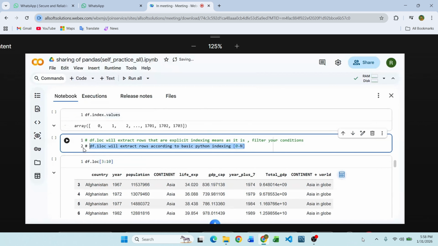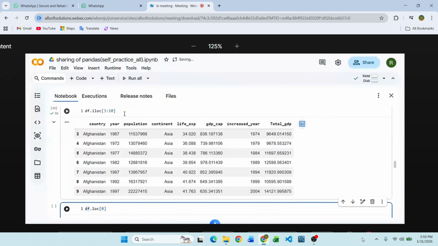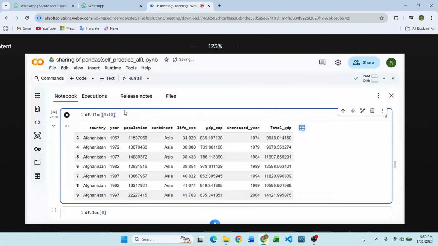So your loc function will do the slicing as well because of the explicit indexing. The three number also looks as a three and we can go up to 10. If I do the same function with the iloc, it will give you the result. You can see it will start from 3 and go to 9. Can you tell me why it is 9 showing here in the iloc? Any one of you? Because in this the 10th value will not come due to the iloc.